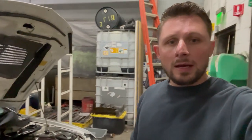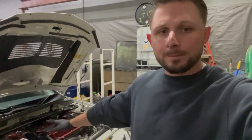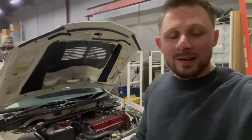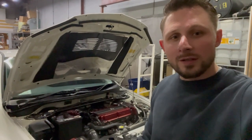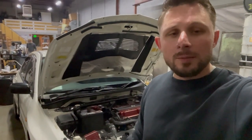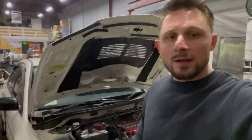And also I got a set of GSC S3s that are gonna be going in the head. I'm not sure what cams are in there, but they're not aggressive enough, so we're gonna pop the S3s in there and make this car nice and lopey. She's gonna be loud. Eventually we will more than likely do a titanium exhaust. I was looking for an older style Busher exhaust, but I couldn't find one, so we'll see. I'm gonna keep searching until I find the exact one that I want, but for now that's the plan.